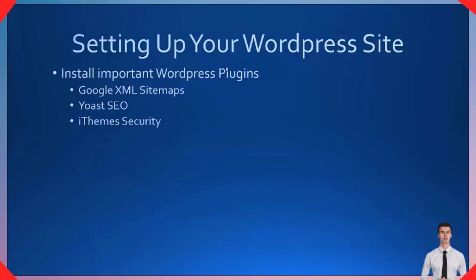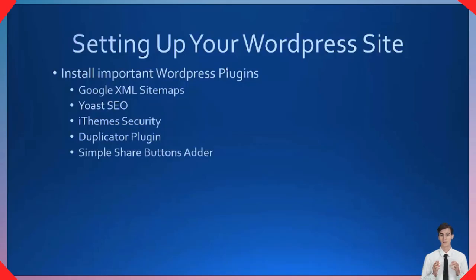iTheme Security is another popular plugin for securing your WordPress site to prevent hackers as much as possible. The Duplicator plugin is another good one, so that once you roll this site up with all the settings and everything, you could duplicate it if you had a server crash, or let's say you want to set up another site in another niche, you could use this plugin. You can also use the Simple Share Buttons adder. That's another plugin that you could find, or you could use one called the DigDig plugin. So these are some of the top plugins that I would consider using.